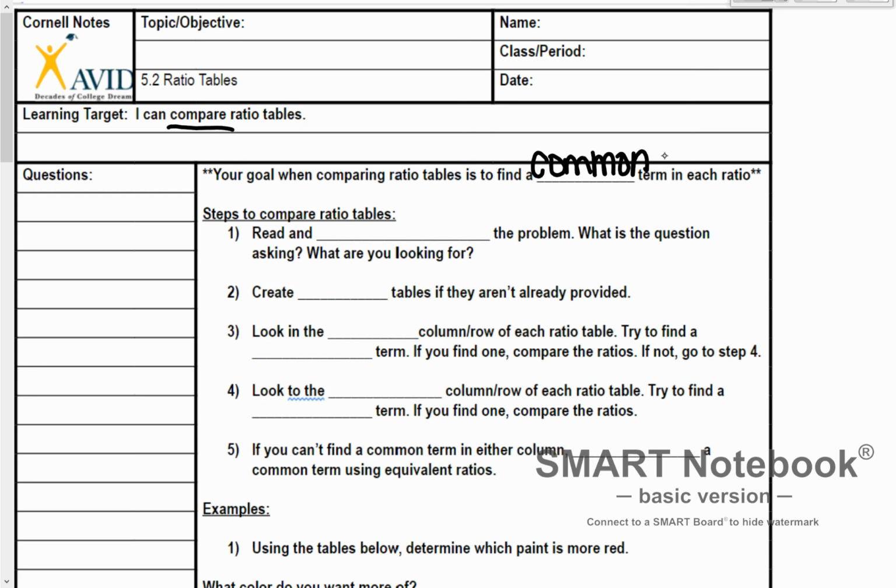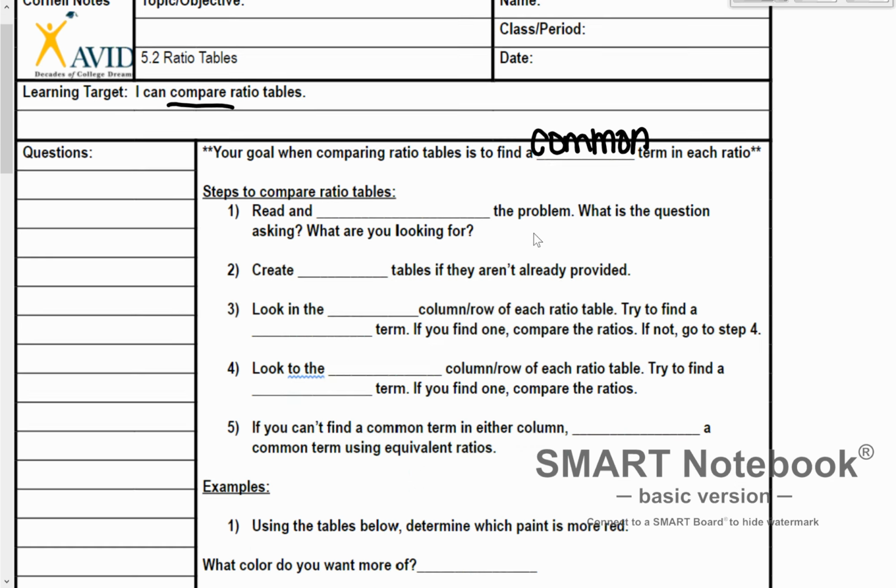Okay, so for example, let's say that Miss Doan has 5 dogs and 6 cats. But let's say that Miss Lakin has 6 cats, but she has 8 dogs. And we want to know who has more dogs. We need a common term in order to compare ratios, if that makes sense. So we need to both have 6 cats in order to know who would have more dogs than the other person. Okay, so now we can compare that 8 is more than 5, so I would have more dogs than Miss Stone. We'll get through some more examples where that'll make more sense, but that's just a quick example.